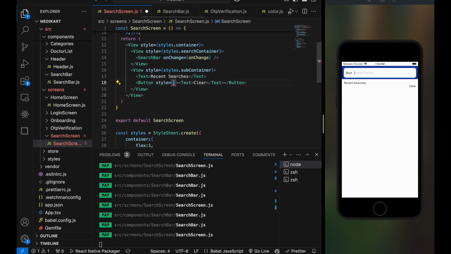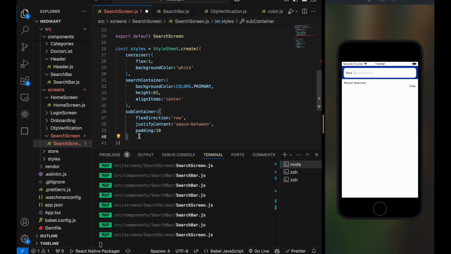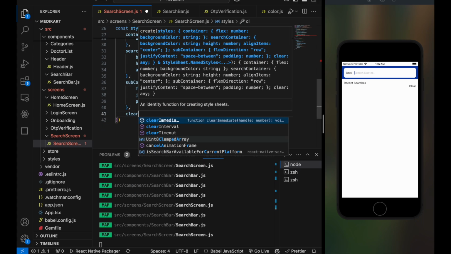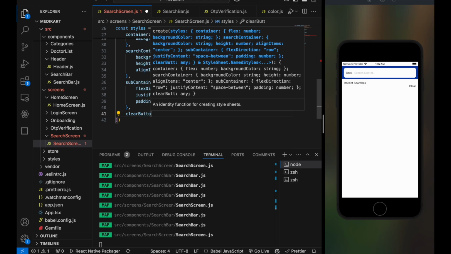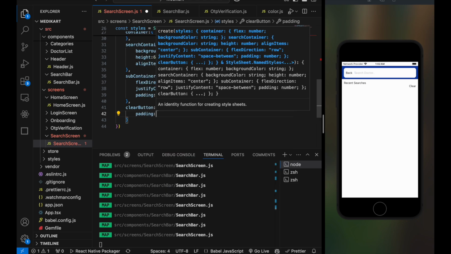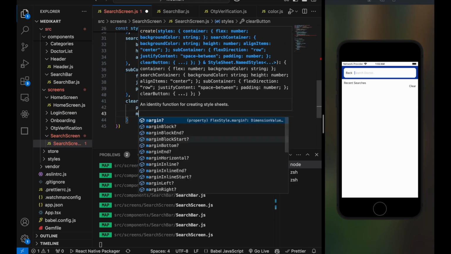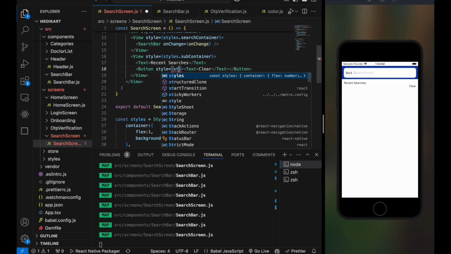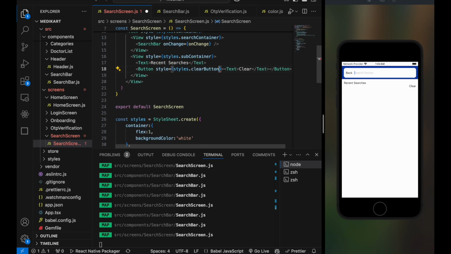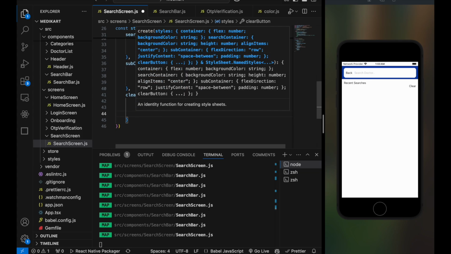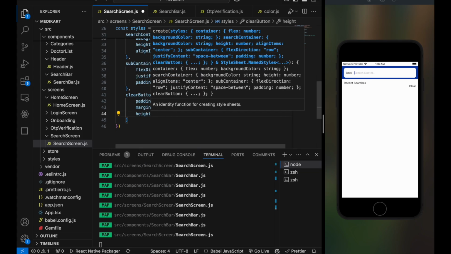And here let's pass the styles. Now here we'll do a clear button, padding 0, margin 0. Okay, styles dot clear button, and also let's apply the height of.